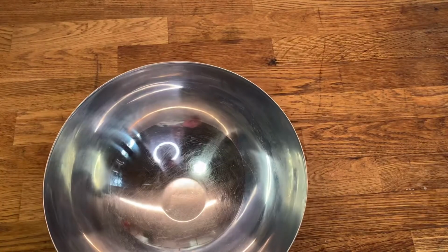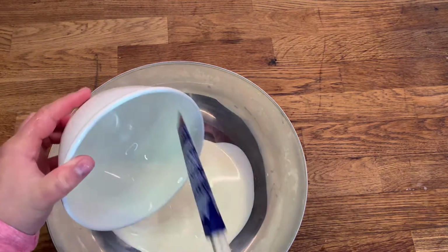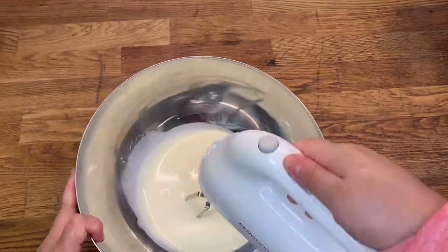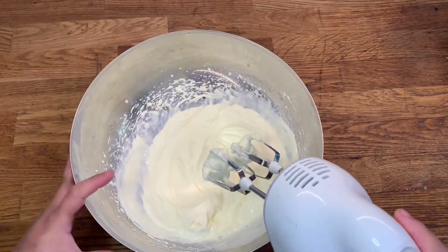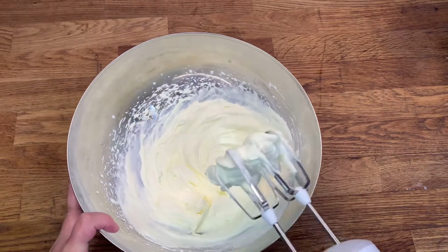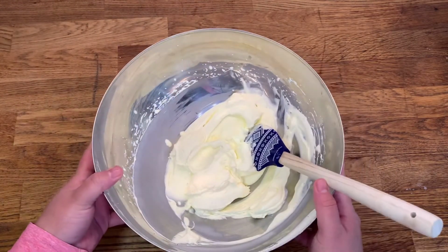Next up is to whip your cream. Make sure to whip this to medium peak. So probably took me around a minute or two. Set aside and put it in the fridge.